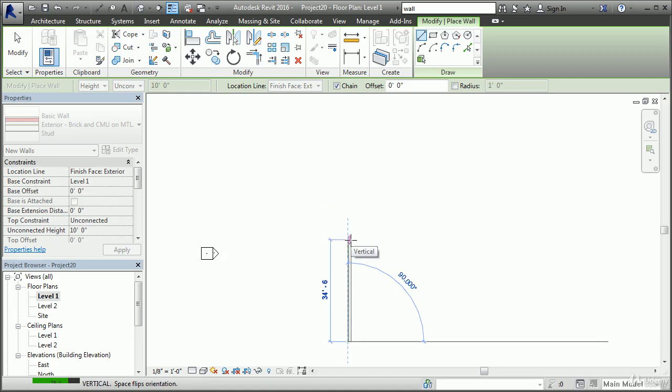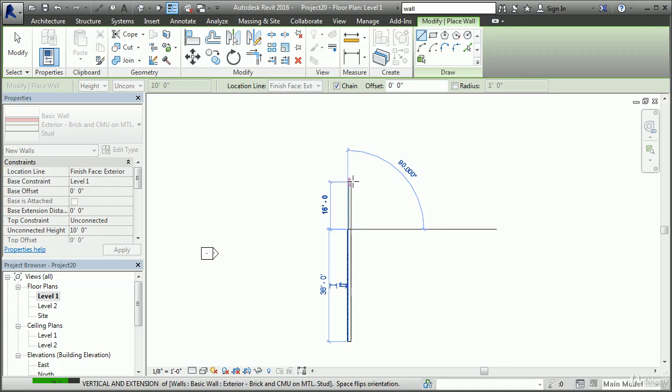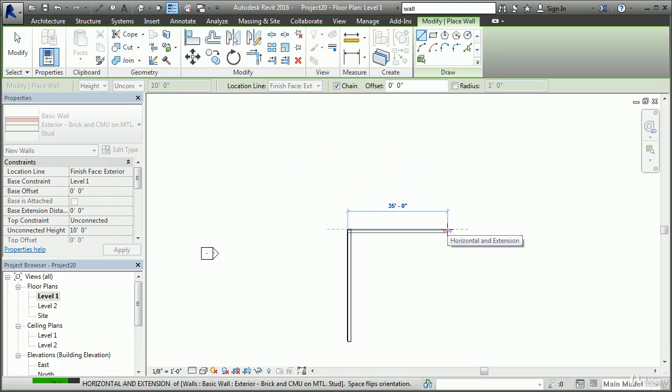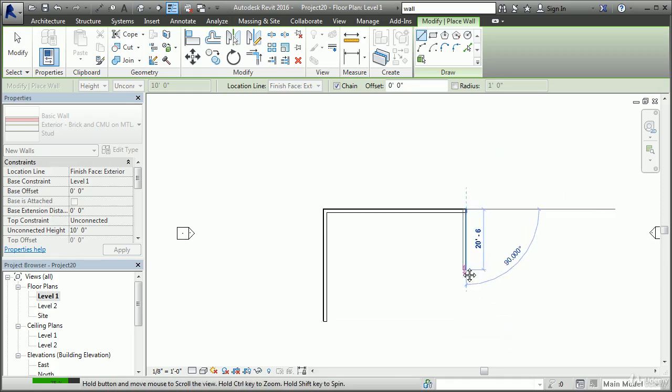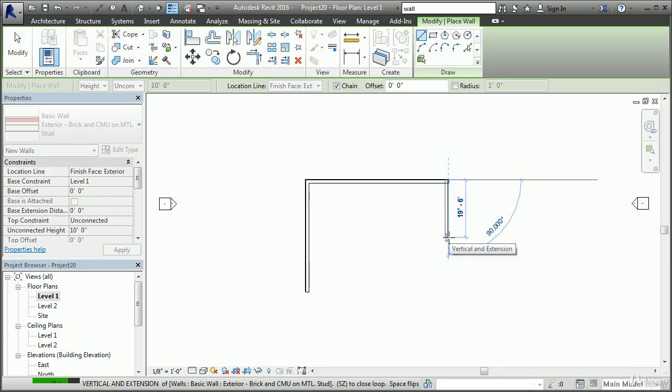I'm going to draw this wall at 38 feet. Now I can just pick a point at 38, or I can just get it somewhere close in the right direction and then type 38 and hit enter, and it's going to be drawn at that length. Now I'm going to drag my mouse to the right until I see that dashed line appear again, and this time I'm just going to drag my mouse over until it's about 50 feet and then pick a point. And I don't care if it's 50 or 51 or 50 foot 6. It doesn't really matter. It's going to be so easy to change it later.